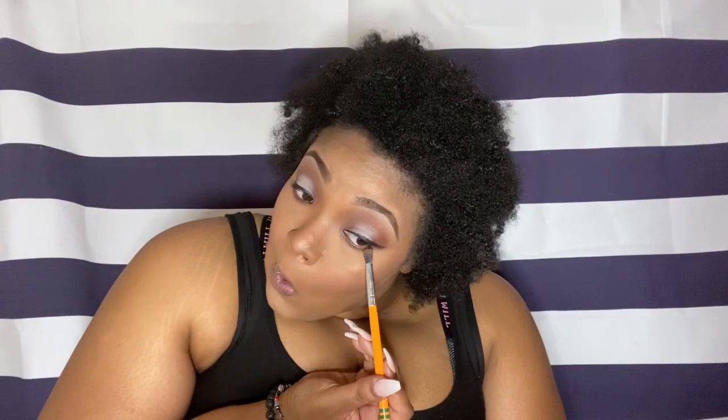I didn't put mascara on today because my eyes are kind of watery. But I'm just going to put a little bit of shadow line up under my eye just to give it a little pop. So I'm putting it on the other eye as well. That brownish red color from the PROFUSION Chestnut palette. And then I'm going to buff that out so it can look kind of smoky on both eyes. And I'm going to go back in with that black color in that PROFUSION palette and just smoke just half of the under eye. I'm not going to bring it all the way over, just half.